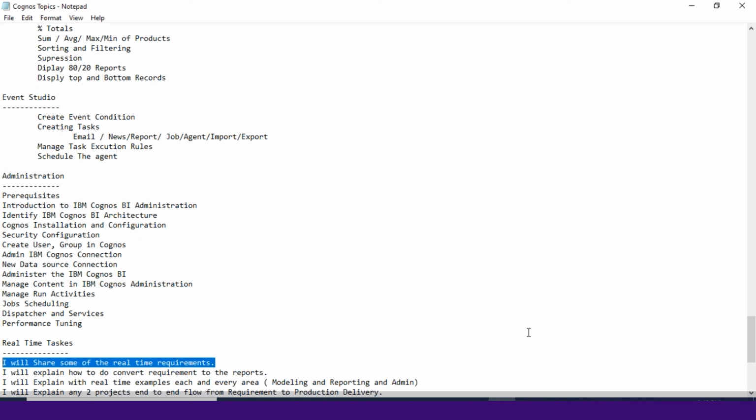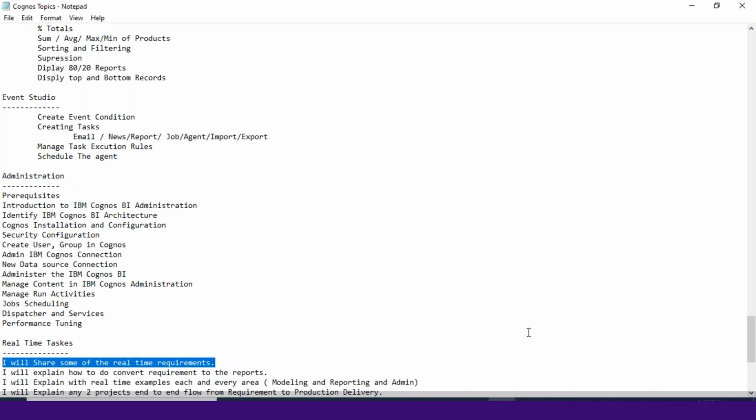And from an administration point of view, if you want to do an admin role, what are the activities we need to make sure of? If it is an enhancement role, or upgradation or migration, how exactly the migration will happen, what steps we will take care of, step by step. My planning, let me know if it works for you: first we create one project using Framework Manager. Relational, I will show you one project, and I will also show you the dimensional. After that, we move to report development.